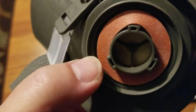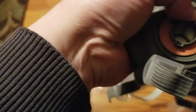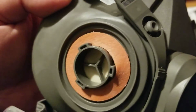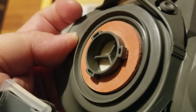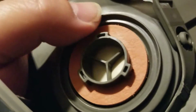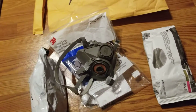Right here, you can see the gasket that goes around, there's gaps and stuff right here. I don't know. On this side, there are no gaps. See the orange gasket, and then you've got the orange gasket over here where you can clearly see there's a gap. Let me see if I can push that in. Okay, there you go. See? So I don't know. Somebody messed with it and pulled that gasket off at one time, or what? I don't know, but it wasn't packaged. It wasn't sealed, or whatever.